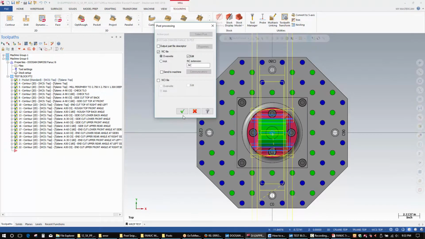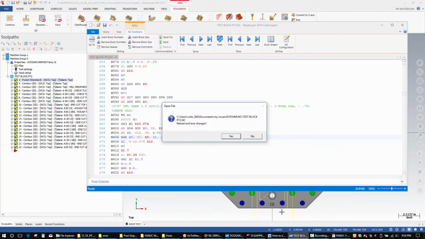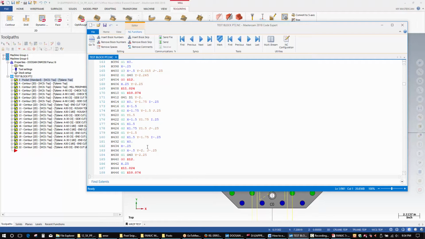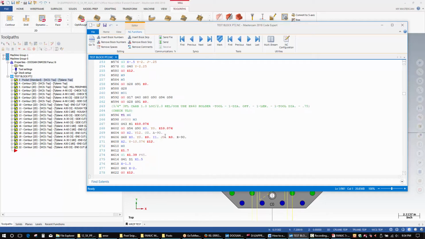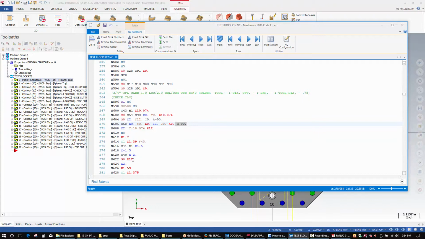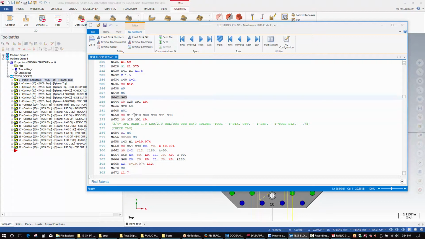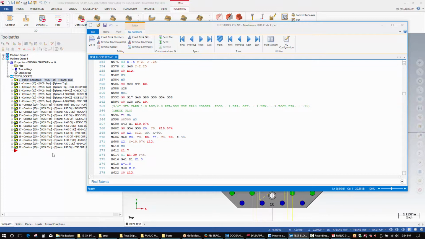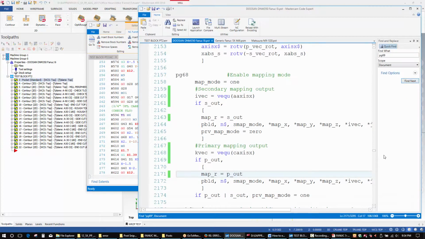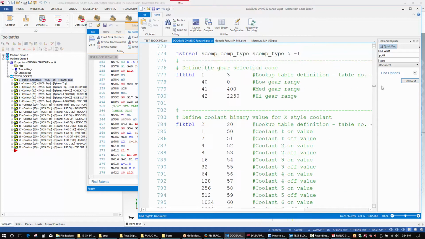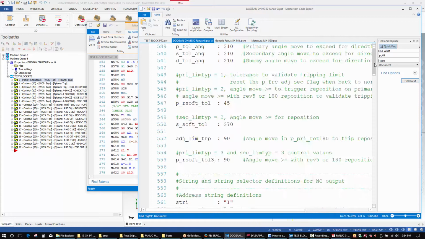And let's repost. All right. So negative 90, we get the negative 90 rotation, and now all this code should be relative to, it's the same origin, but now it's relative to that face that's actually being cut. And G69 to turn it off. Now, one thing that we can also do here in the post, we go back up to force C init, force C initialize.